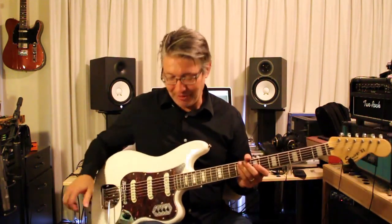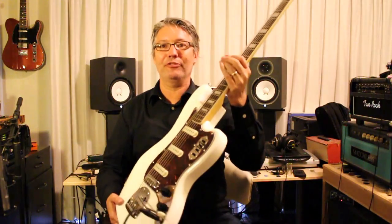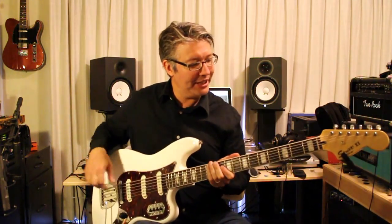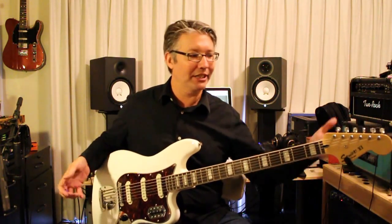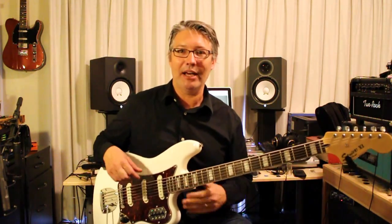Okay, so anyway, this is the Squier Bass 6. You can pick them up for around $350. I didn't get a case with it. That would have been an extra. To get a case for this thing would have been an extra $120 or so. I just hang it on my wall and have it there when I need it.